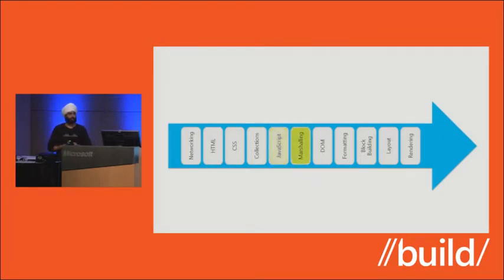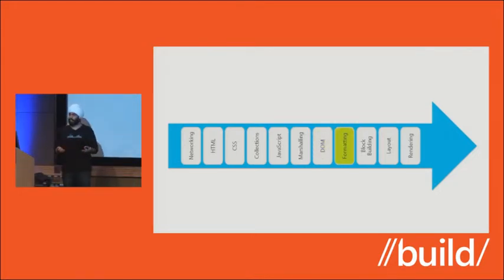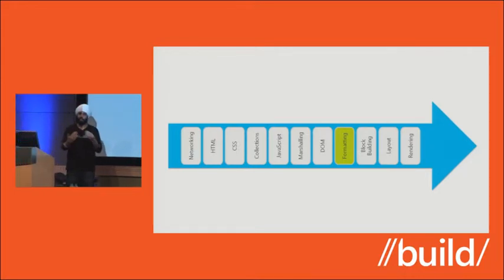Most browsers also have a boundary between their script engine and the browser itself, which we often refer to as the marshalling tier. And there's time spent in this communication tier talking between the browser and the core web platform. Of course, there's the DOM, and there's time spent in the DOM doing interactions, manipulating nodes, looking up elements. There's the formatting subsystem, and it's responsible for taking all of your markup and all of your CSS and overlaying it on top of each other to format the page.